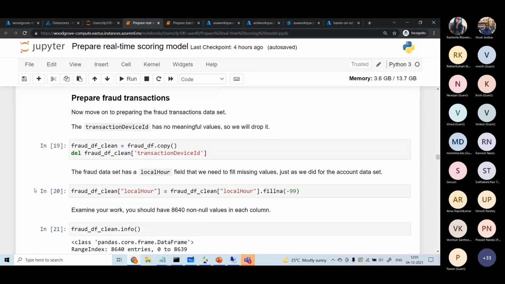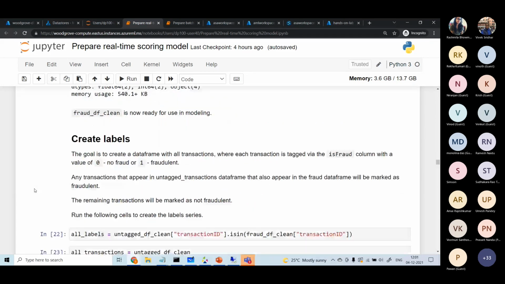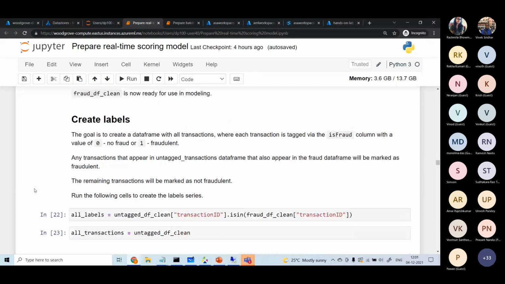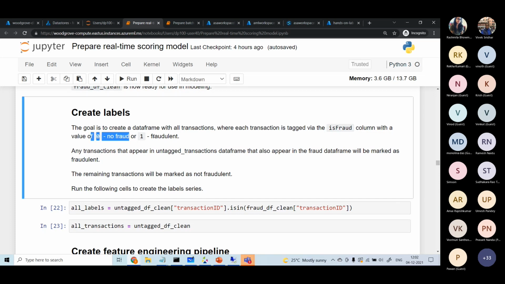And then finally, what we do is we create labels here. This is one of the major parts. So the target attribute, which we are creating right now for machine learning. Target attribute basically means the column which your machine learning model will be learning on, or you can say will be predicting, or your dependent attribute. We didn't have that attribute. We are making it. So these zeros are not frauds and one will be fraudulent.